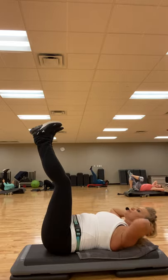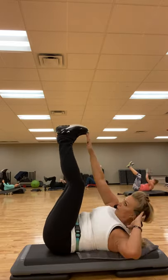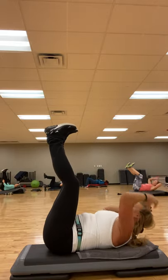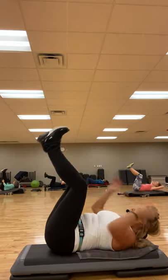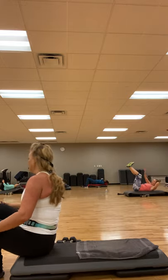Now, reach and touch your toes. Right to left to right. Rolling through, one hand stays behind the head. Good, good. Again, four. Three. Good, good, good. Two. Back to center, pulse it up.